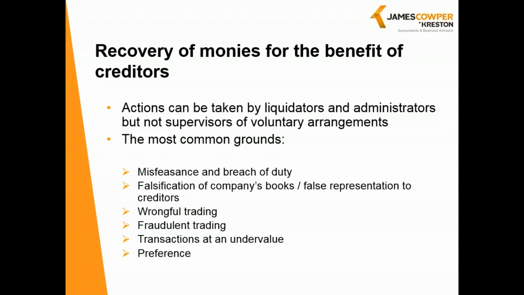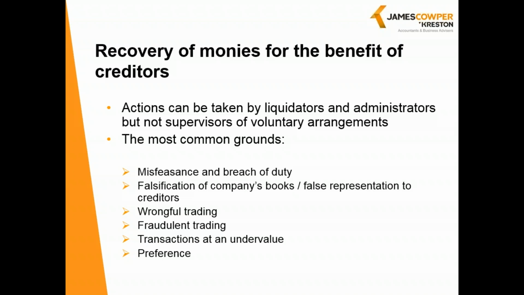Transactions at an undervalue. The typical one that we quote there is a builder, say, with an extension on the back of his house that the company's put on, and he's not paid full market price for it, or it's been gifted to him by the company. That would not be fair.